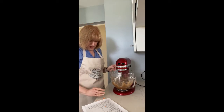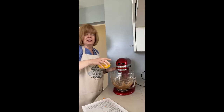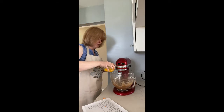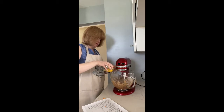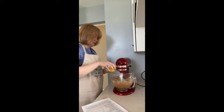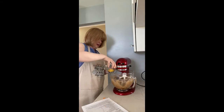Okay. Then we're going to add in 4 eggs. We're going to put them in one at a time. And if you don't have the silicone blade on your beater blade, you're going to want to scrape down the side of the bowl after each egg. But again, I'm going to start with one egg. I'm putting this on speed 2. Once you see that egg has been incorporated in, add the next egg. You can even bump it up to like speed 3. Egg number 3. And egg number 4.